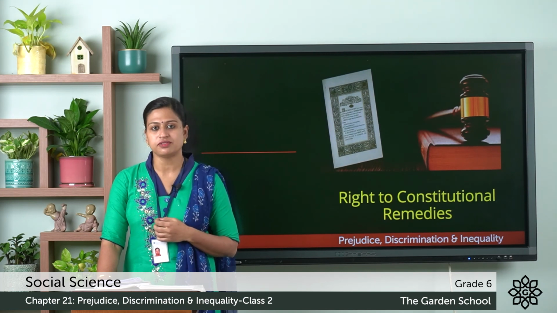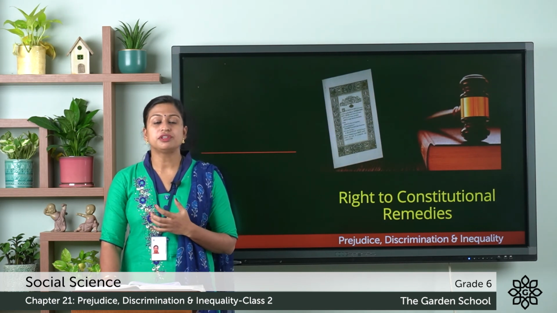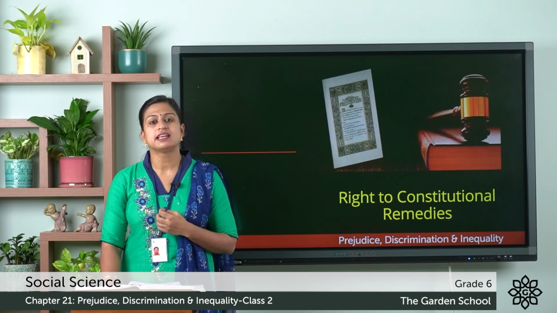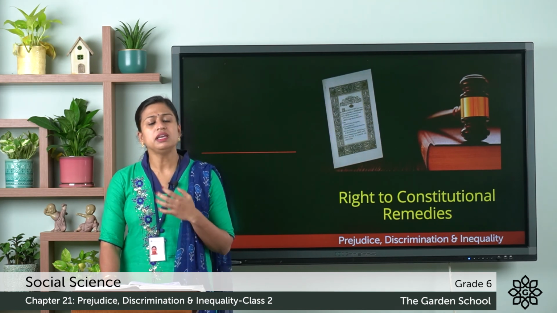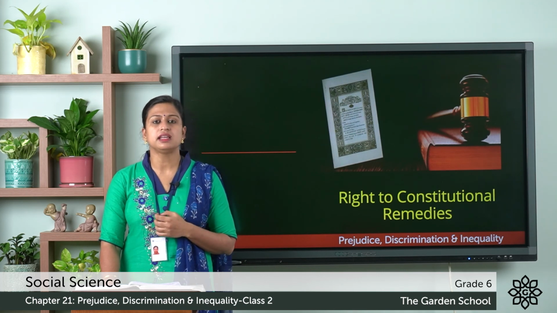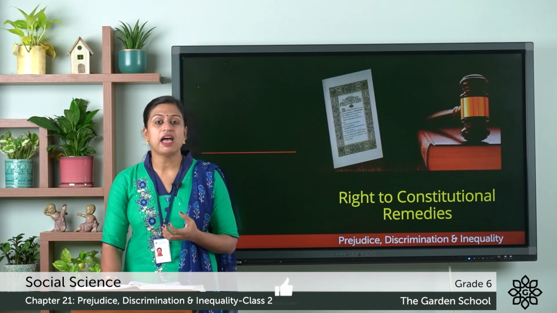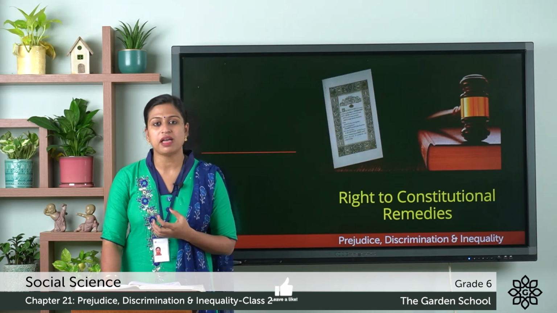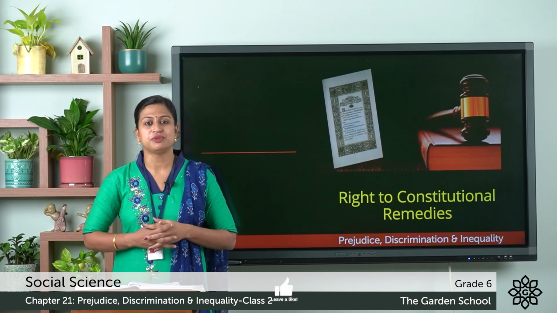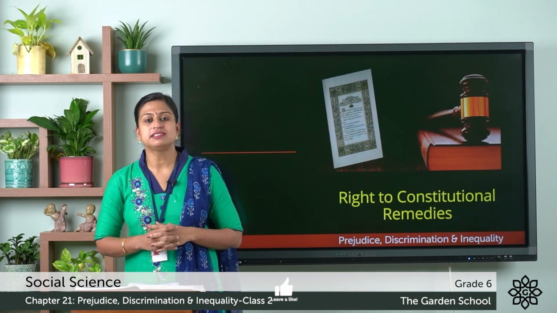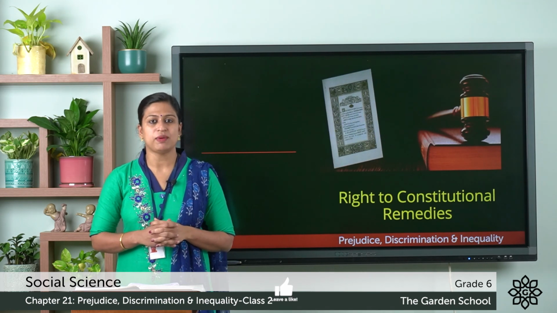of our country. We know that our Constitution has set up visions of equality for its citizens, but many inequalities still exist in our society. So, children, we should make great effort to achieve and preserve the democratic values of our Constitution. So, this was about the chapter Prejudice, Discrimination and Inequality.